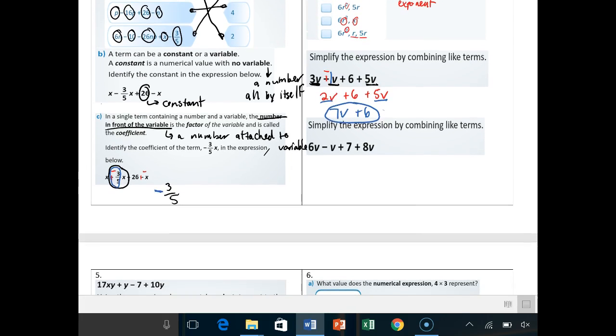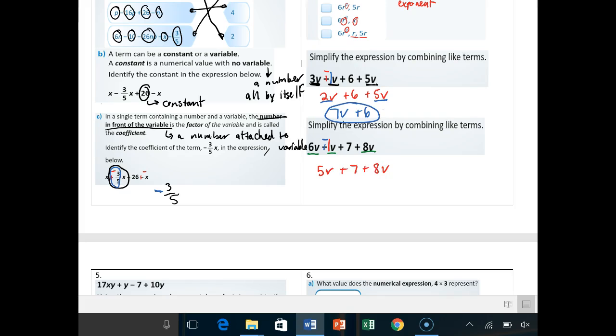This is tricky, so I'm going to do another example even though BuzzMath doesn't do one. All right, so again, I see a v all by itself, so I put a coefficient of 1 in front of it to say, hey, I have 1v there. My minus sign, I'm going to do plus a negative, and then I'm going to look through and see all my like terms. So I have a 6v, a 1v, and an 8v, a -1v, right? So 6 plus -1 gives me 5v plus 7 plus 8v.